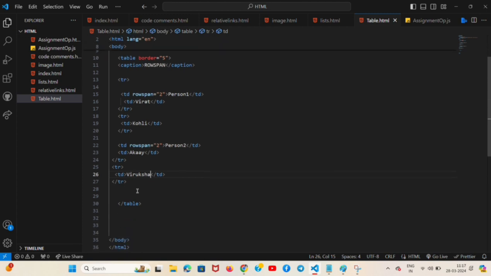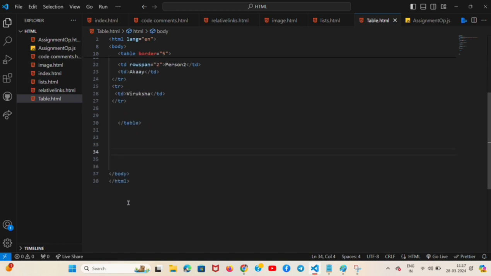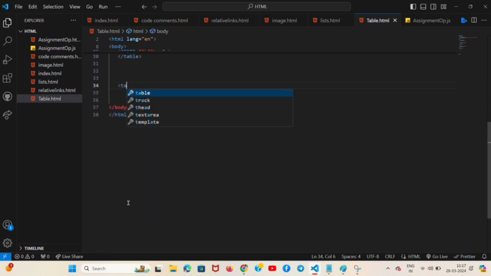Okay, write another table and set border 5.